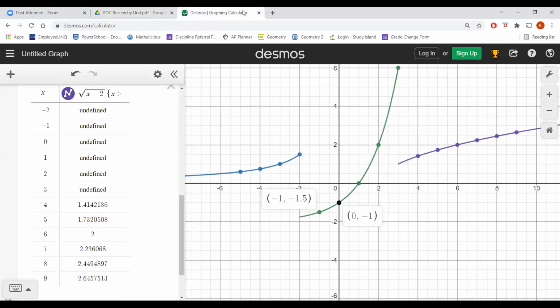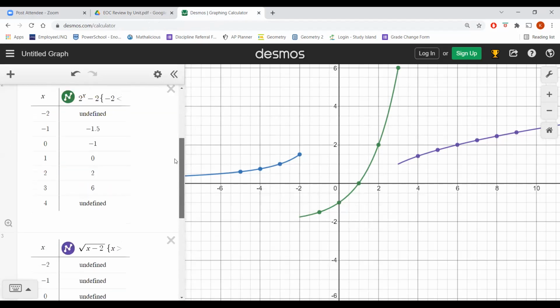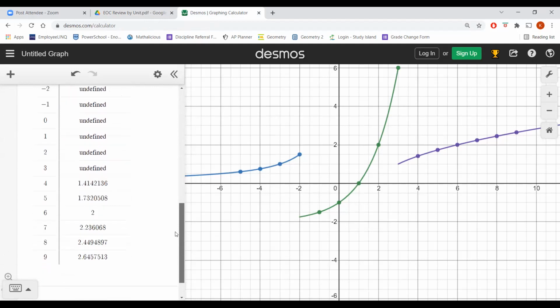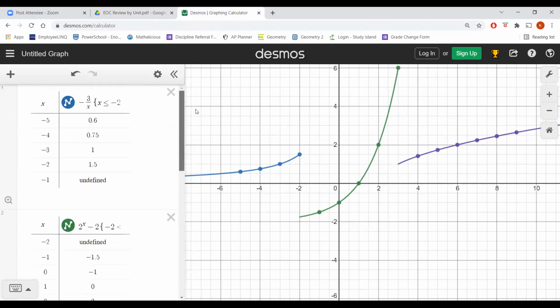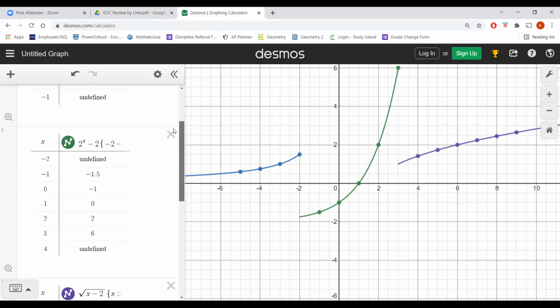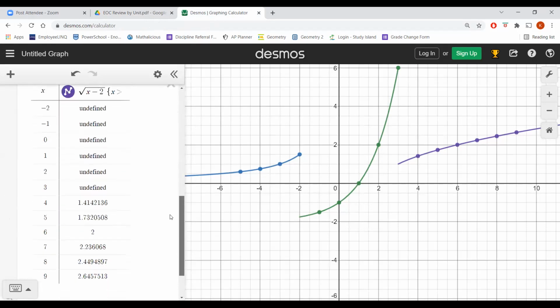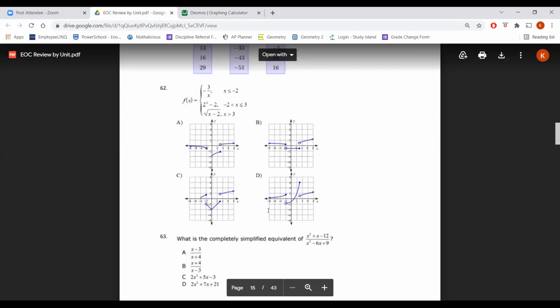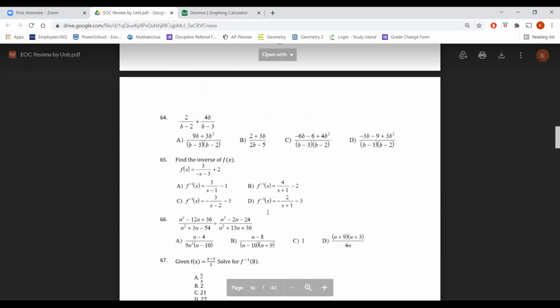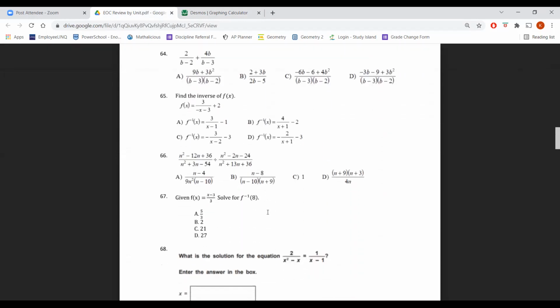So that's beneficial. Later on, there are some problems that are piecewise functions where you evaluate the piecewise function. And so it's really nice when you can go through and have these tables in here where you can see what the numbers are when you plug them in. That's really nice with Desmos for these. So I did want to show you guys how to plug those in so that you would know how to do that. All right, let's jump down to another problem, problem 66.